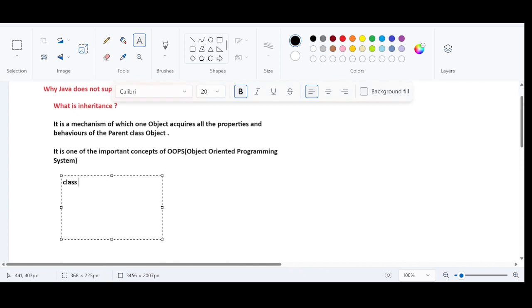So whenever you are developing a code, the code has to be developed in the class boundary. So this is the class boundary, right? The class boundary can have an opening parenthesis and a closing parenthesis, and all the logic that you are writing should be falling within this boundary. Right? So whatever instructions you are giving should be within this class boundary.